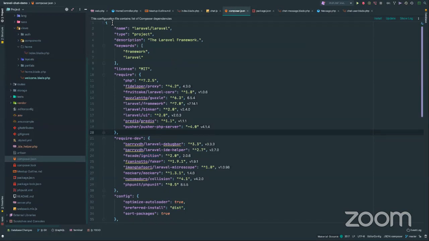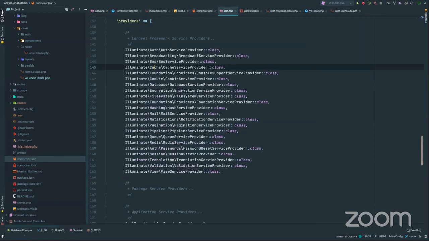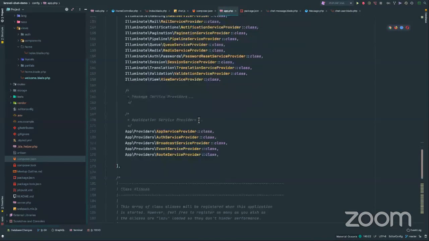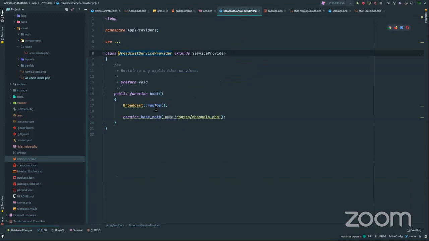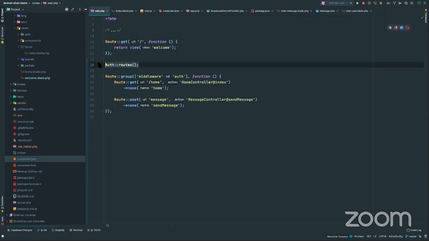And then if I go to app.php in config, you see I have uncommented this line. This line comes commented by default when you do any fresh Laravel installation, right? So I have uncommented this, and what it basically does is publish the broadcast route. The same way we are publishing auth routes, it will be publishing some internal routes, so you can use it. So yeah, that is about the installation.